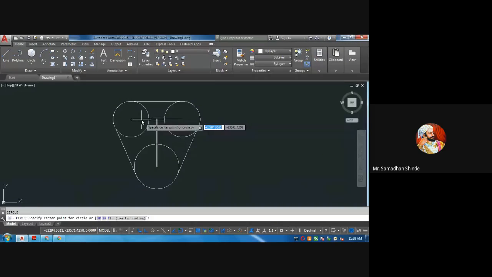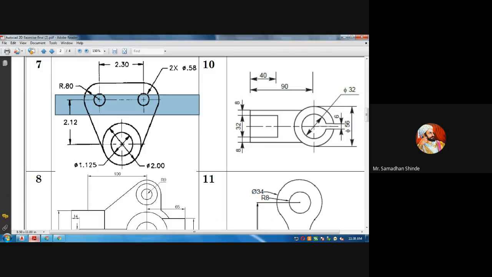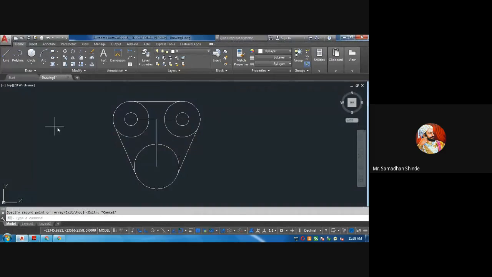C enter. Yes, radius will be 2.9. I can copy, likewise. And the last one, there is one more circle, a 5.5 circle, like this.